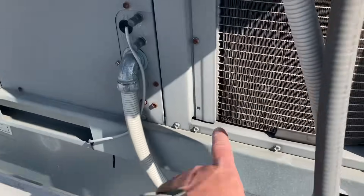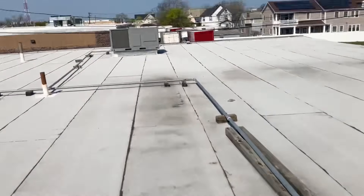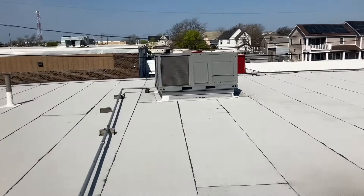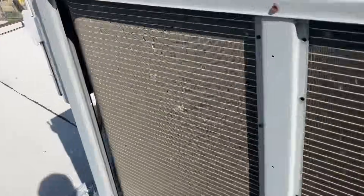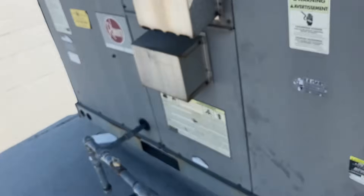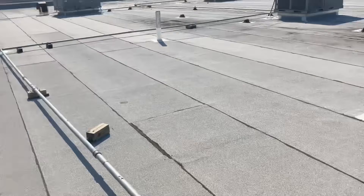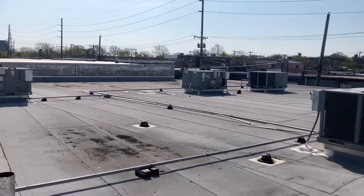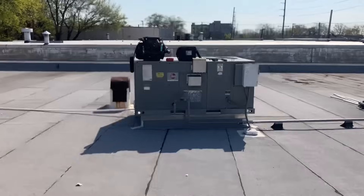Look at that one over here — that's oil residue. You know what, when you have multiple systems and they all have a leak in the same exact spot, what does that tell you? It tells you — relax, it's a Rheem. All right, I still got power off; I'm going to do some due diligence with this leak.